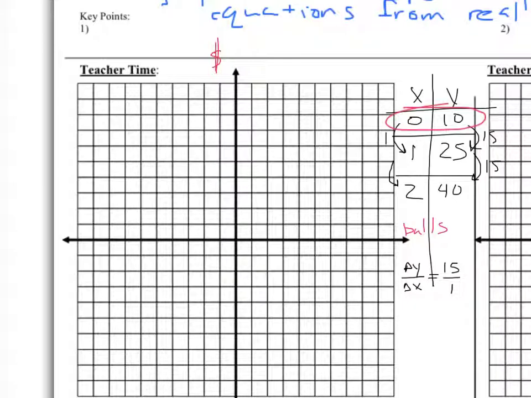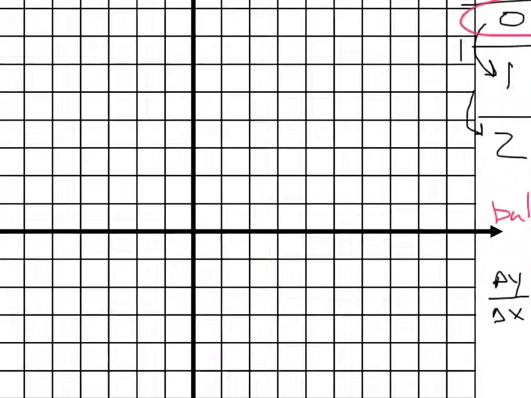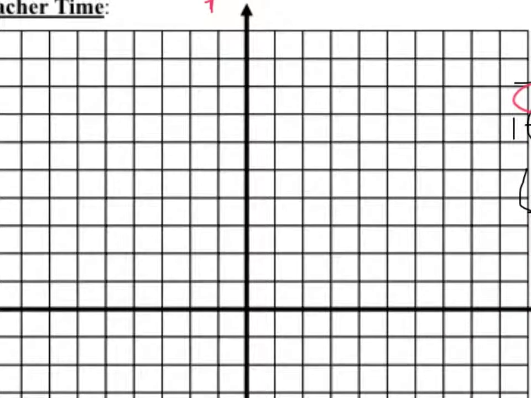All right. So he said that we should count by 5. So what I'm going to do is come over here and count by 5s. I'm just not going to label every one. So I'm going to skip the 5 and label the 10. 15, label the 20. 25, label the 30. 35, label the 40. And 45, label the 50. So I'm still counting by 5s. I'm just not labeling every one because I just don't quite have enough space to make that happen.